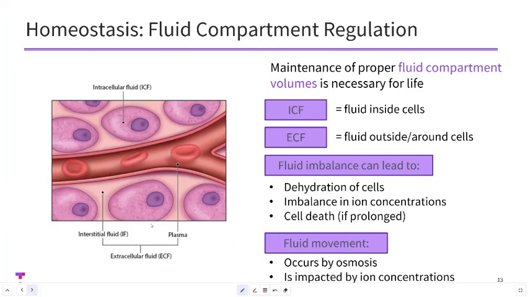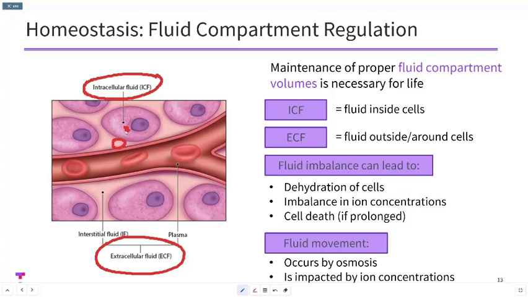The fluid compartment of the body is highly regulated. Inside our cells we have the ICF, the intracellular fluid, and we also have the ECF, which stands for extracellular fluid. What is inside the cell versus outside the cell will be very different. There often is a gradient, which is a difference in variables such as chemical composition, electrical charge, physical pressure, or temperature between two points of the body, like the inside of our cell versus the outside of our cell.